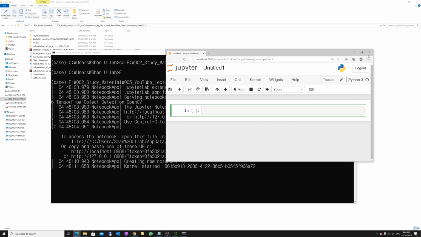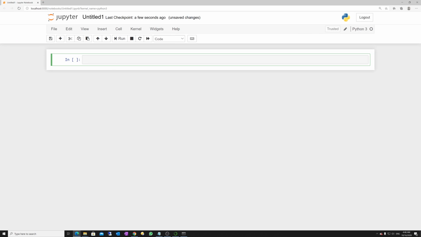Okay, the first thing we need to do is to import OpenCV, right? So import cv2 is the command. In order to install OpenCV, definitely at this moment you have installed Anaconda Navigator and Jupyter Notebook so far.